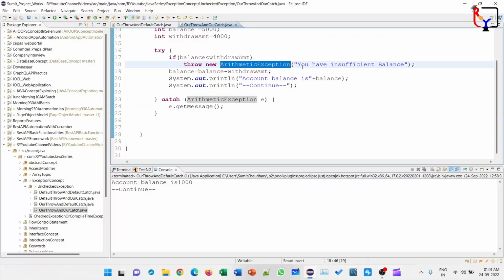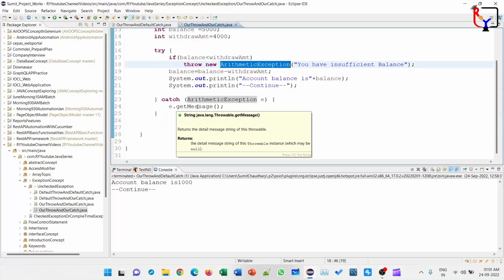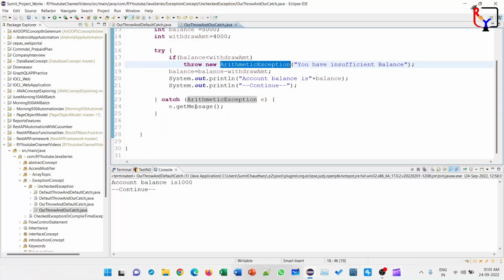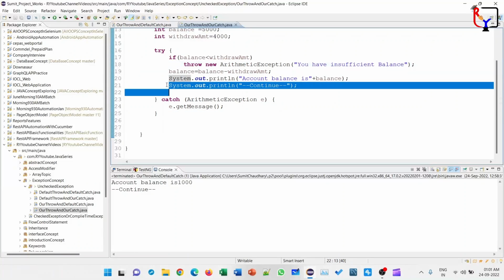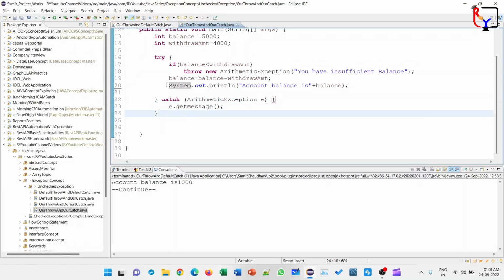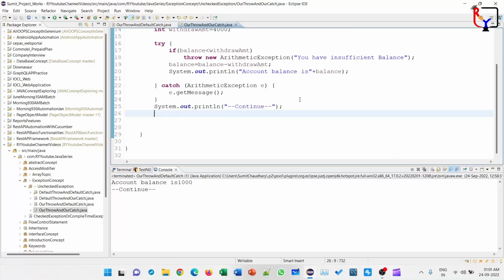So this message will be obtained with the help of this method. Now run the code.